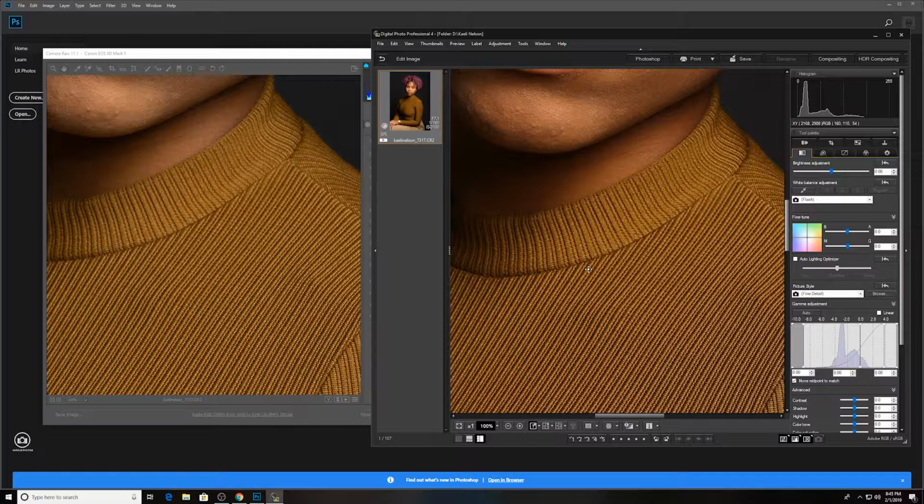So to get the best results, no matter what camera you're using, use the software that came with the camera. That makes sense to me. Use the software that came with the camera, and you will get the higher results out of your images. Now, you see it. This is not a trick.